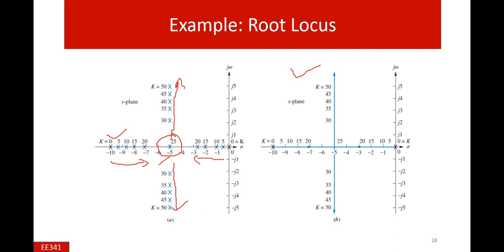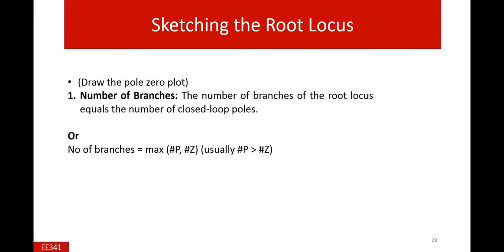This is the pole placement with the variation of K, and this is the root locus. This similarity shows that the root locus is actually showing the changing positions of the closed loop poles, starting at K equal to 0 and ending at K equal to infinity. But in our case, we are taking only some limited values of K. The focus of our lecture is how to sketch the root locus.